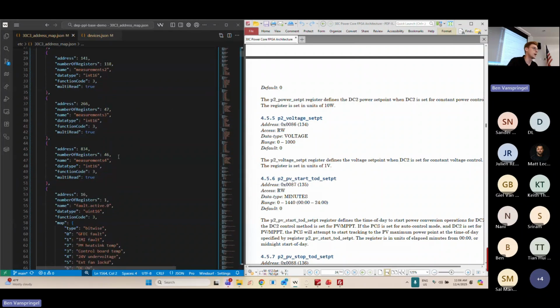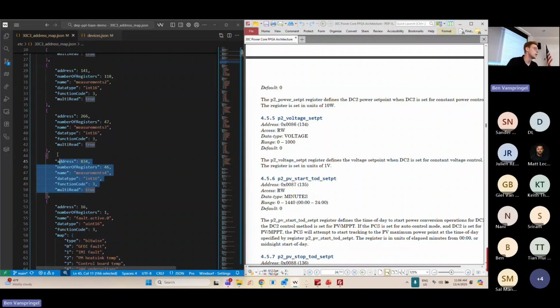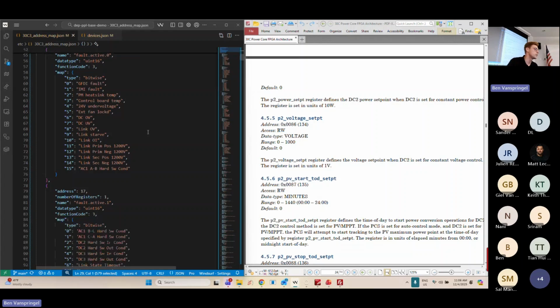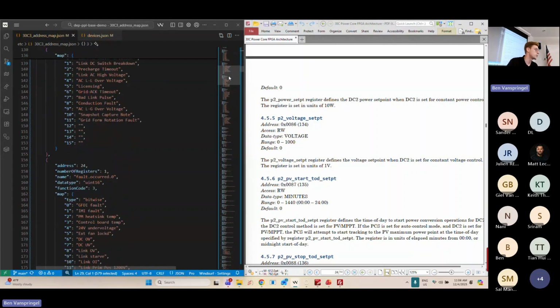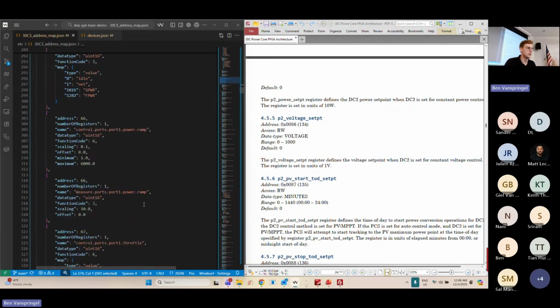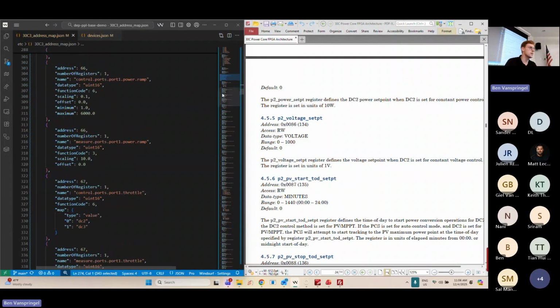So we have all our registers defined here. You see your multi-read registers, you see registers to monitor the faults, you see registers that control the same port method like we defined just a couple of minutes ago. Power limits, current limits, it's all in this address map now. And once you define it once, you can reuse it in any other site that you have. So set it up once and just copy and paste it to any other GitHub repo or another project that you have, and you're good to go.